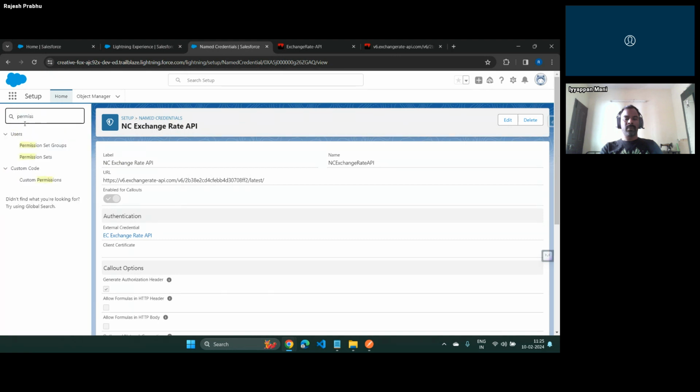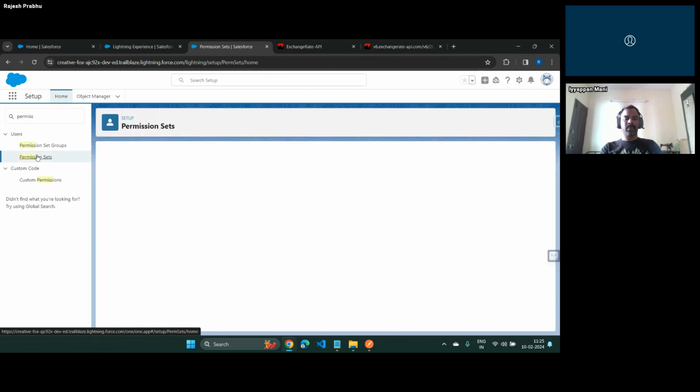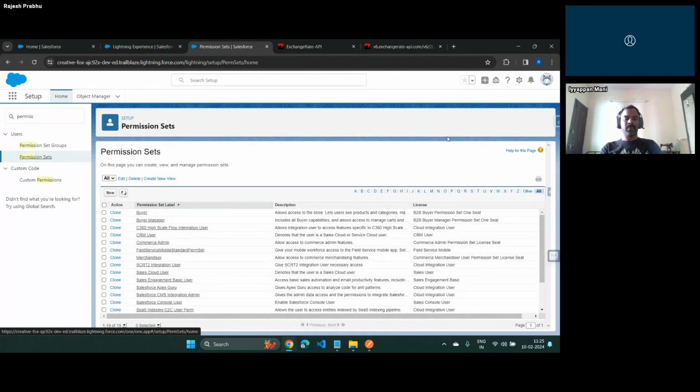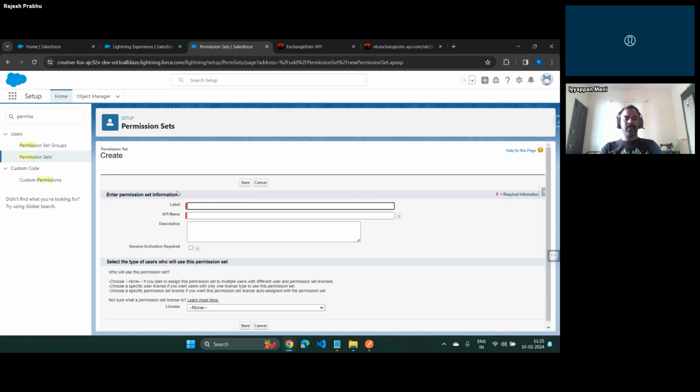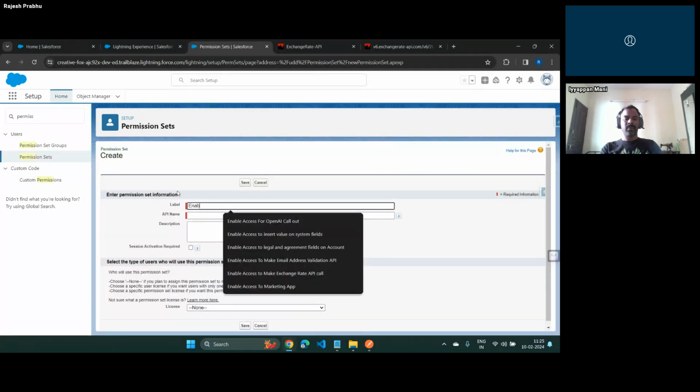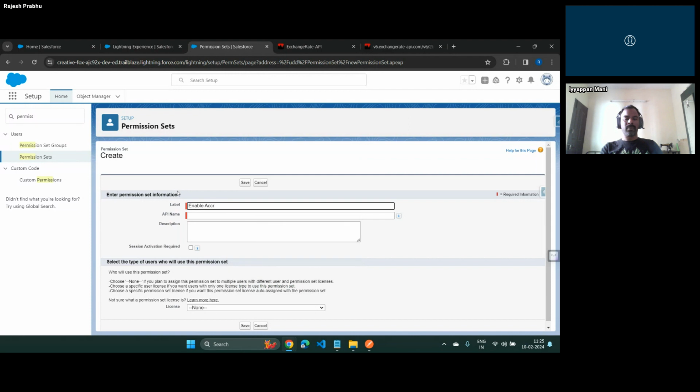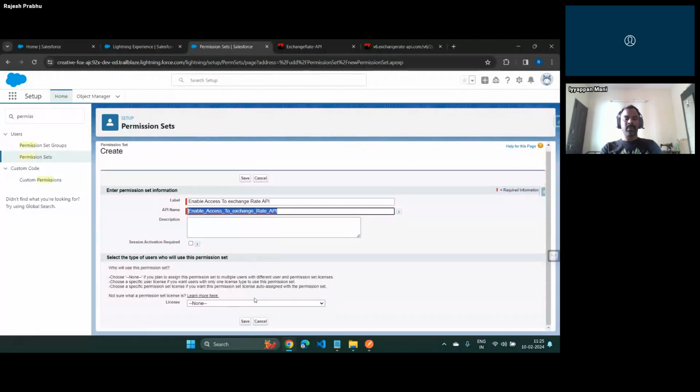In the next example, I'll show you how to do that using a profile. I'm going to create a new permission set and call it enable access to exchange rate API. So this is the permission set that I've just created.